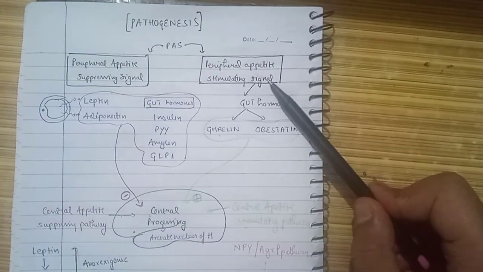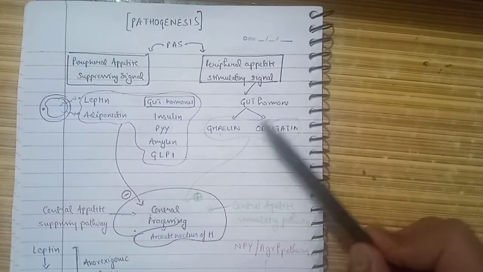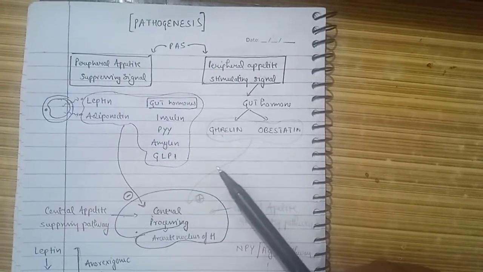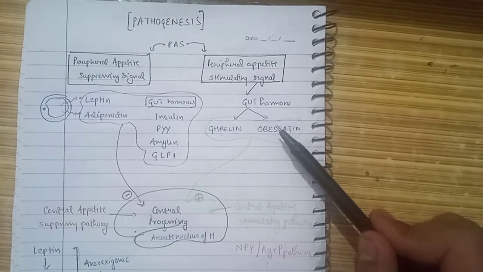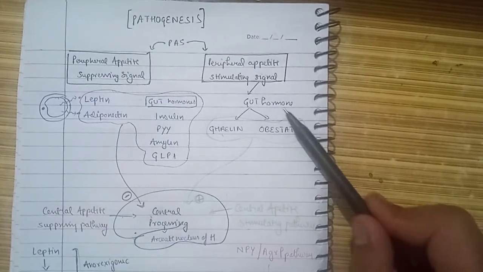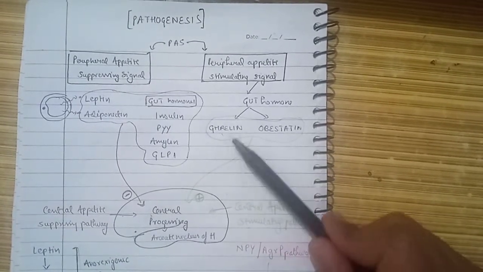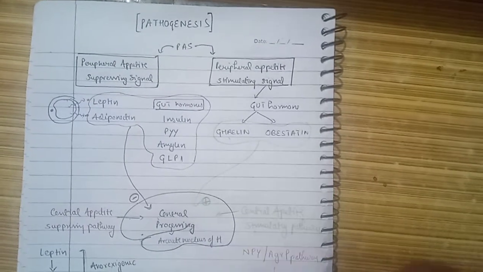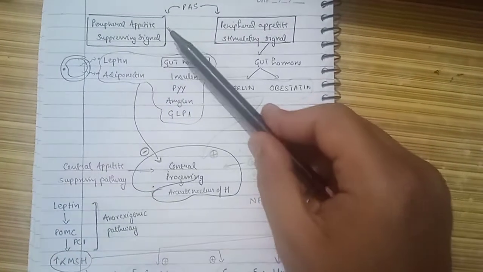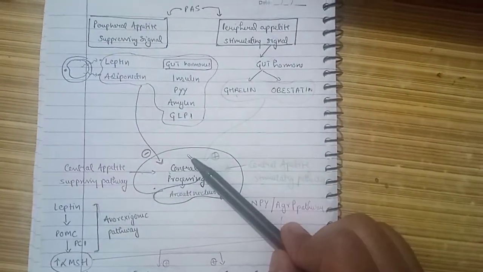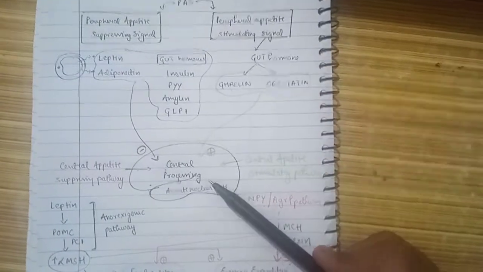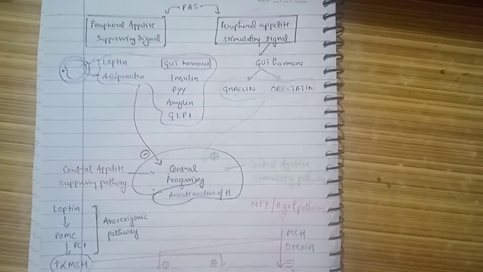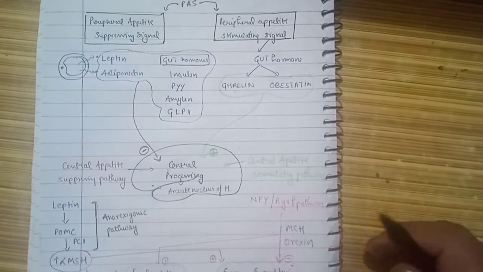We have appetite stimulating signals, which include the gut hormones ghrelin that is secreted by oxyntic cells within the fundus and the arcuate nucleus of hypothalamus. Also obestatin, which is also coded by the same gene that codes for ghrelin and has counter regulatory action but still stimulates the central processing. So we have either the suppressing signal reaching the central system, or the stimulating signal, based on what situation the patient actually is in right now.